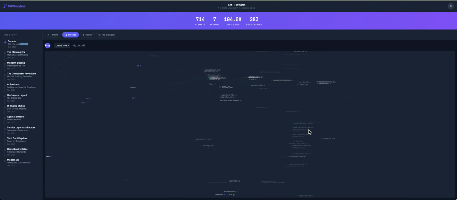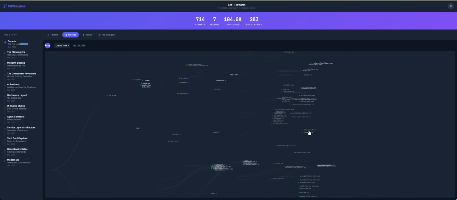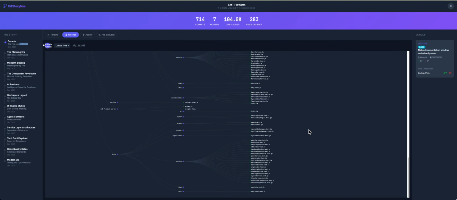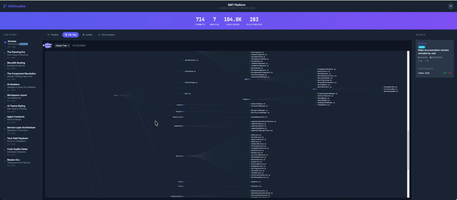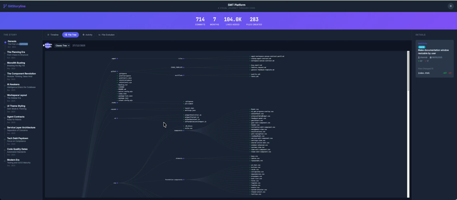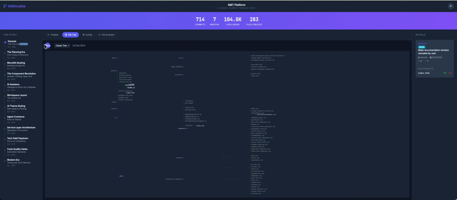So again, I wanted to try to visualize how the code base grew over time, and created this cool SVG simulation. If you missed it, let me play it again for you.